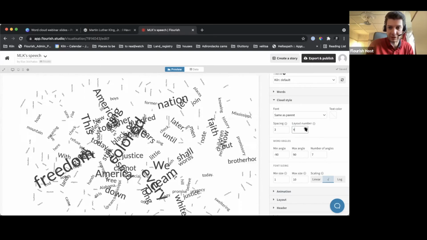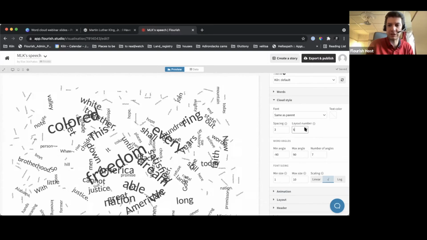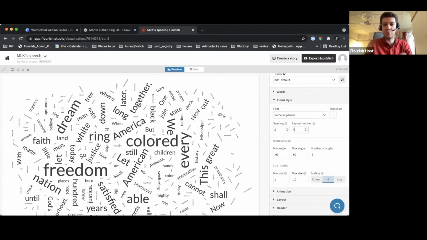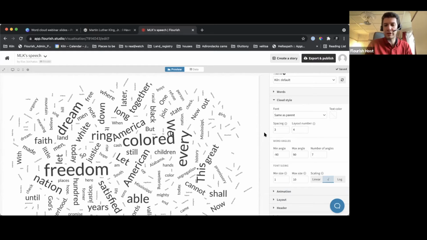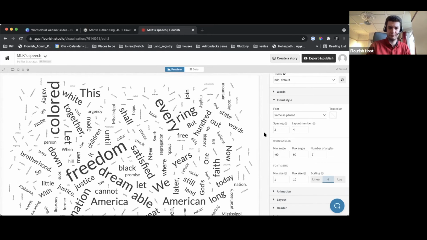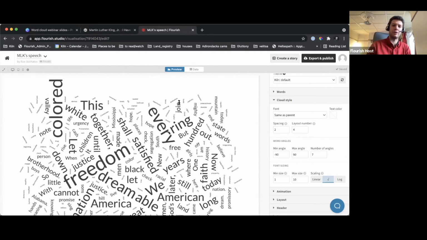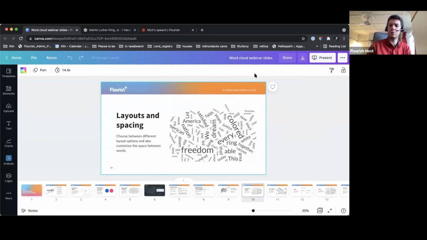These are calculated mathematically, so there are quite a lot of options, more than 10. Let's stick with 4 now. And decrease a bit the space between the words.